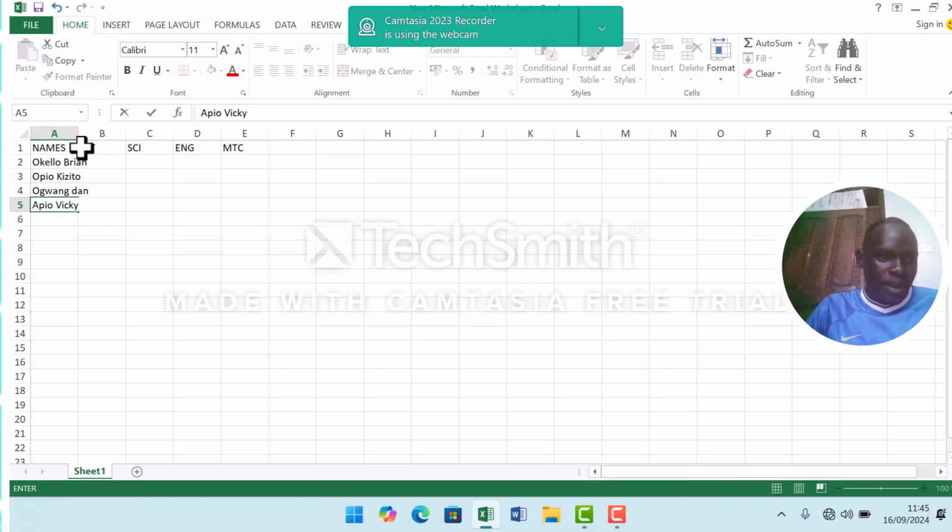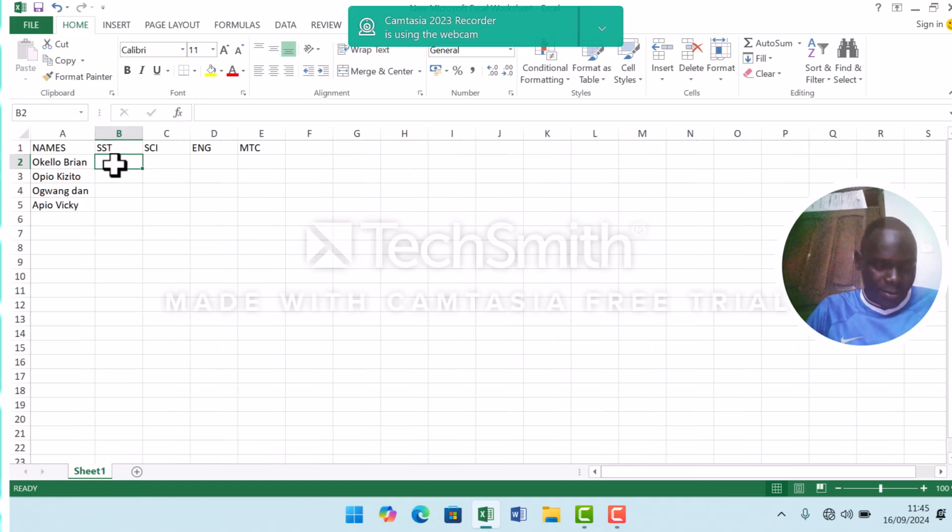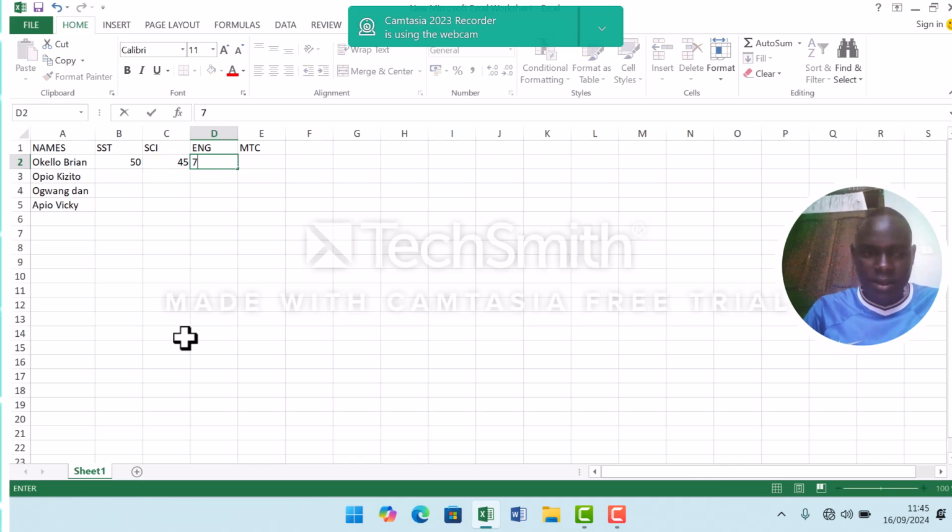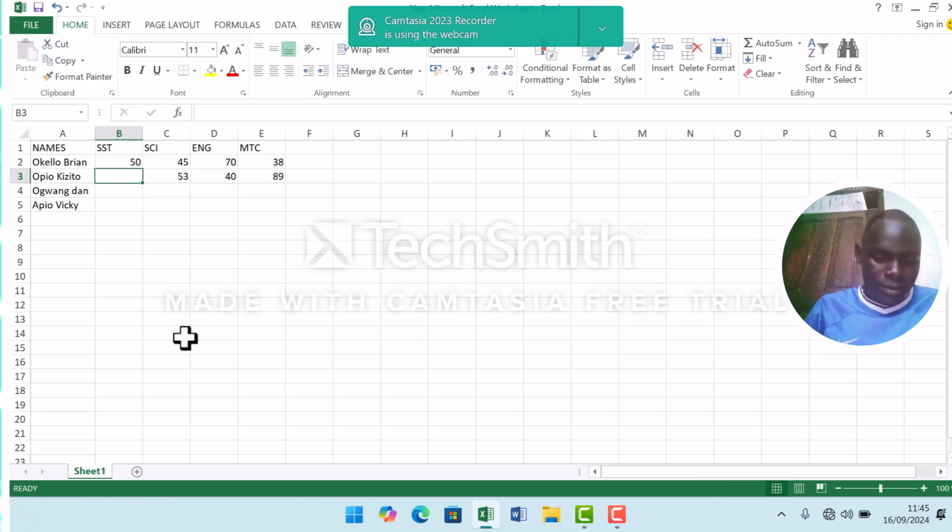Now if you have everything in place like this, we come to their marks. We're just going to assume marks that the pupils have gotten in the respective subjects that they're doing. Putting this one 50, 45, 70, 38, just something of that nature.